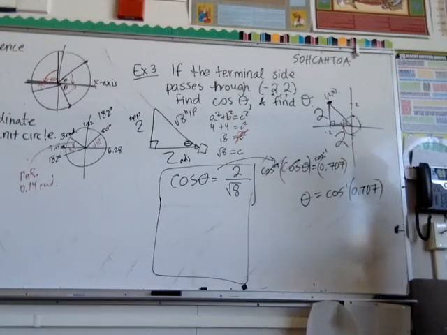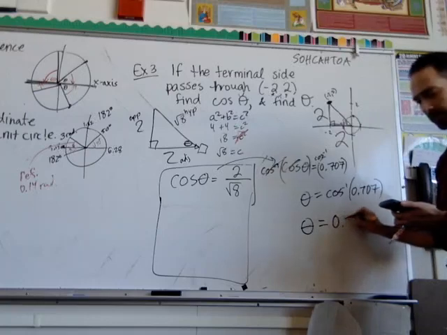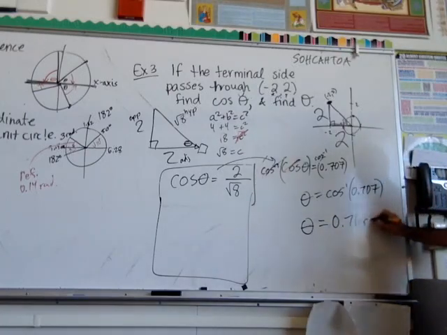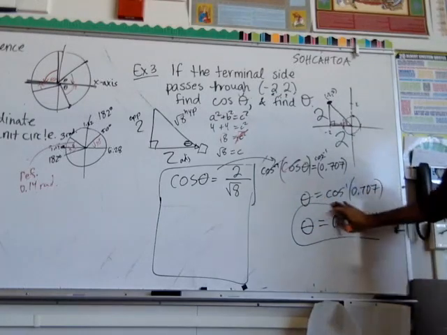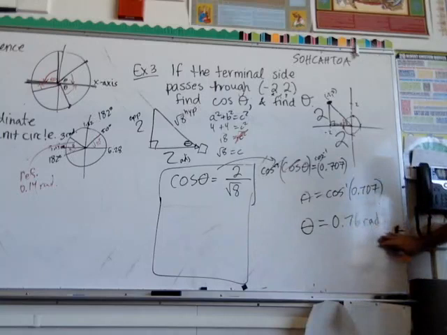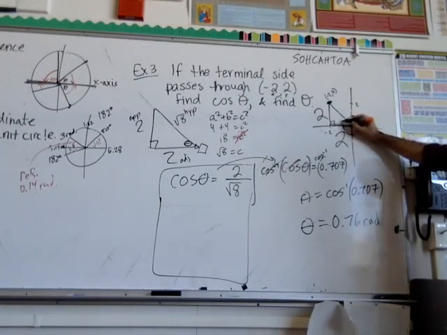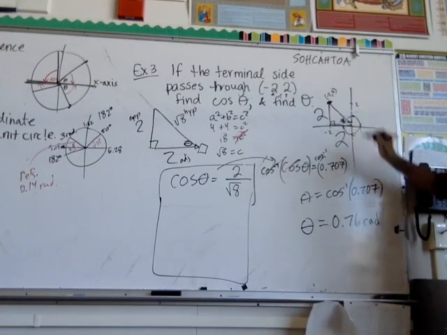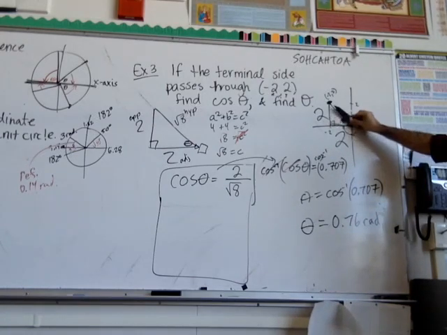So let's go ahead and do that. Last little bit here. Inverse cosine of the answer is theta equals 0.76 radians. And actually, I'm not going to box it yet. I want to see what happens when I put it back in here. This right here, that was our theta. This is 0.76 radian. 0.76 radian is this, right?